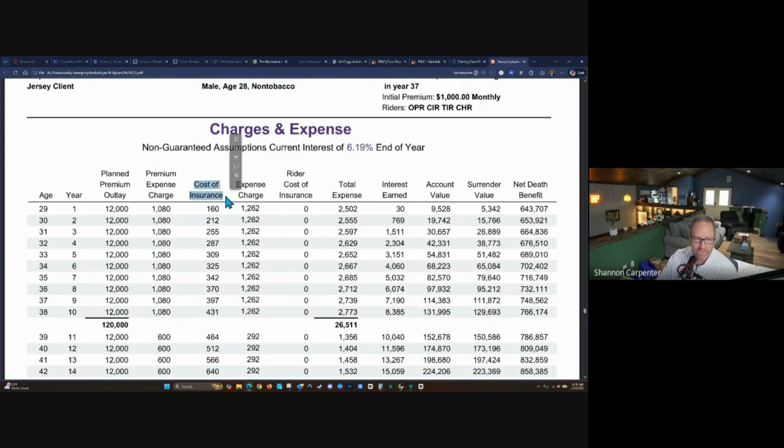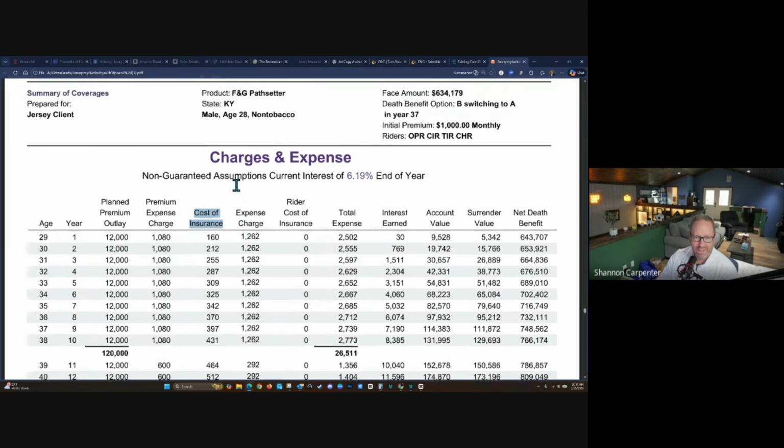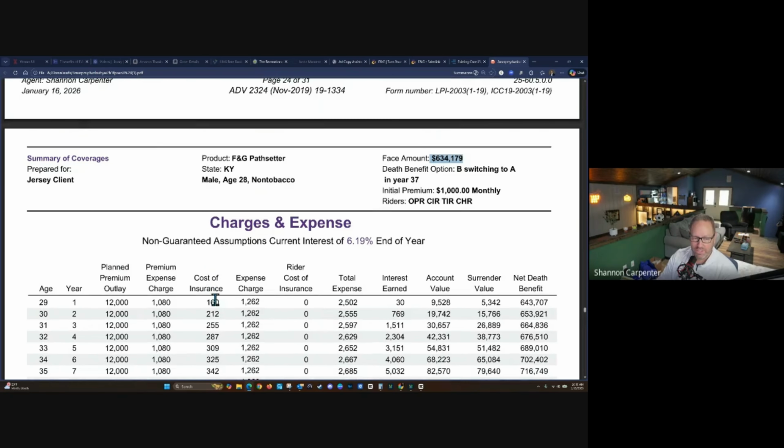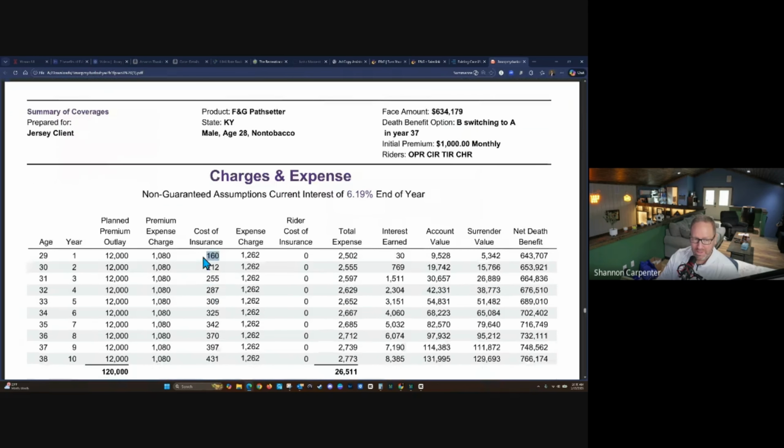Cost of insurance. In IUL, the cost of insurance goes up and up and up every single year. So for example, Jersey, look at this. If you pay just $600,000 permanent policy, you know how much that would cost roughly, right? It's more than $160 a year, isn't it? That's a stupid cheap discount on the actual insurance, so that more of your money can go, one, in their pocket, and two, towards growth.